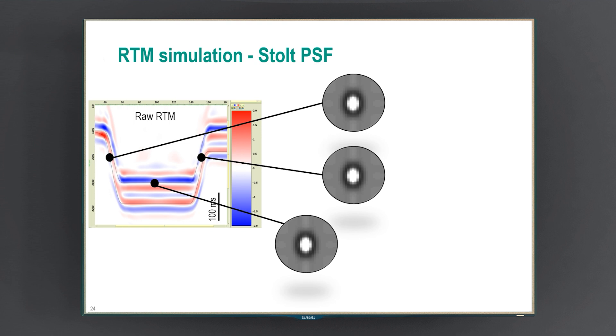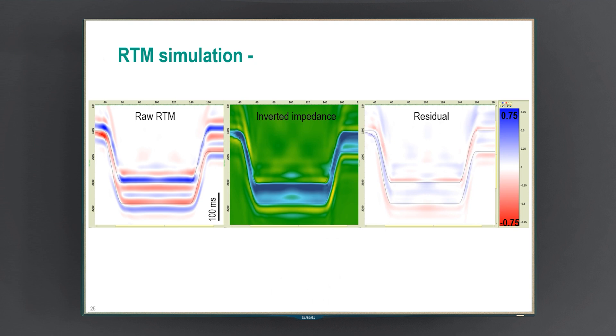Our solution relies on the Stolt formula and we only use one point spread function for the entire image, so it's really a first order approximation. Nonetheless, we go ahead and use this point spread function to perform our deconvolution and see the impact. In this image we see the recovered or inverted impedance model in the middle and the residual on the right hand side, and that is performed on the original RTM image. Now if we perform our conditioning, that is our deconvolution using the Stolt type point spread functions, then we see that we remove that low frequency residual and effectively obtain an impedance model which is closer to the reality.